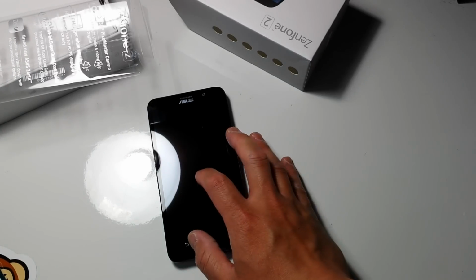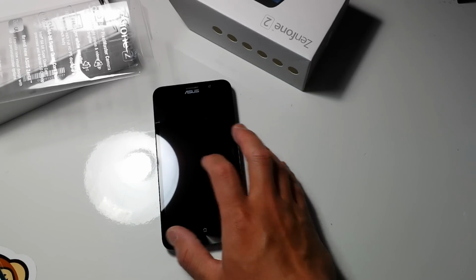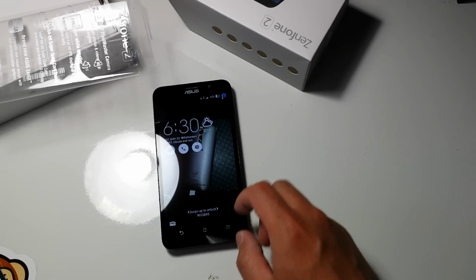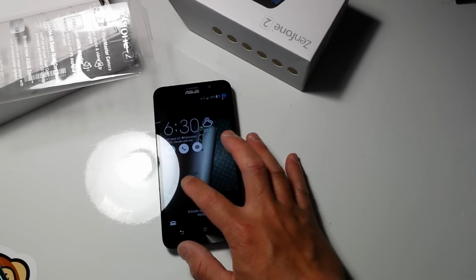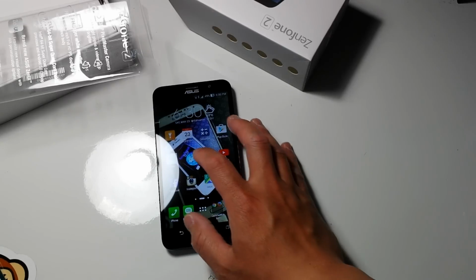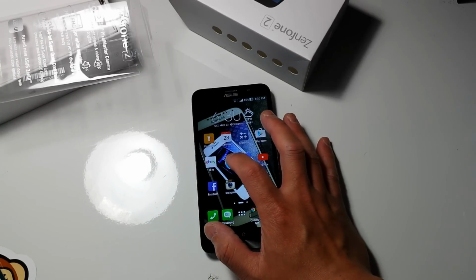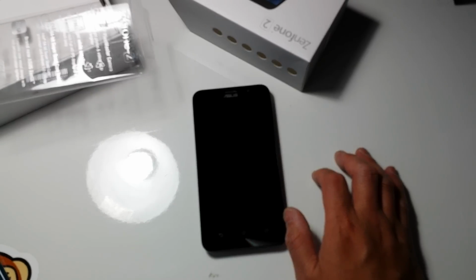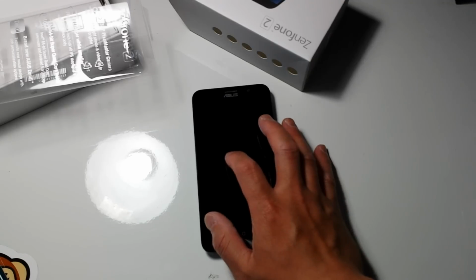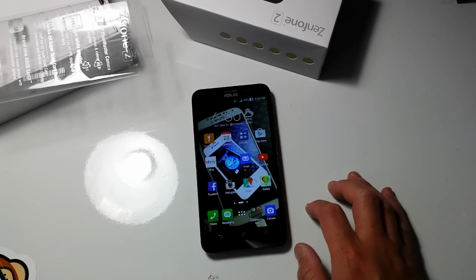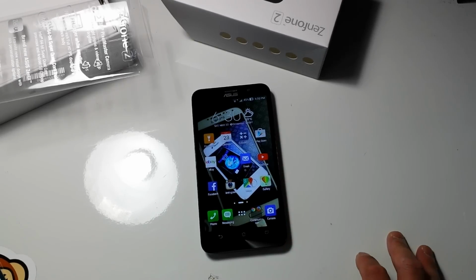When using the menu and OS on this phone, one feature that it has, which I really like, is a double tap feature. So if you double tap on the screen, it'll sleep it. You double tap when it's off, and it'll turn it back on, which is very nice. I think that's a very nice and useful feature.